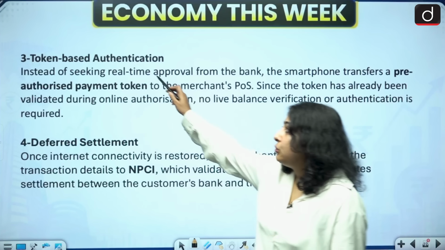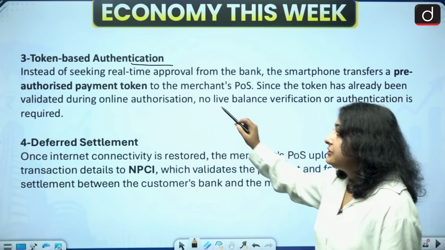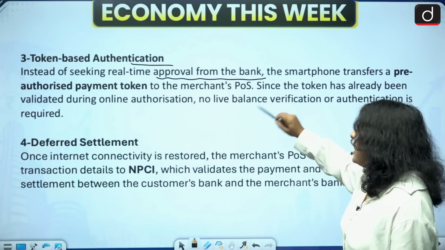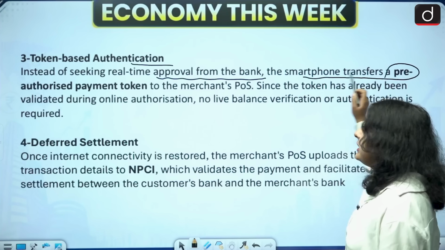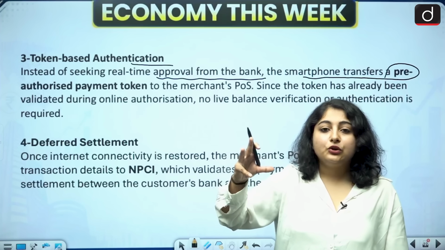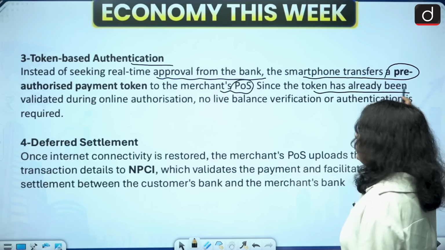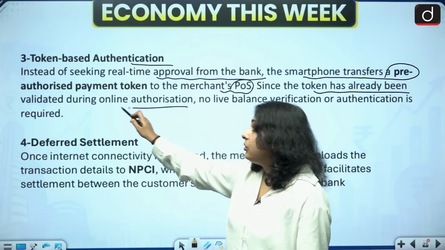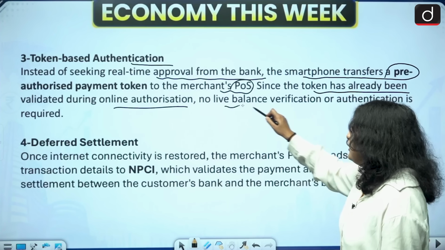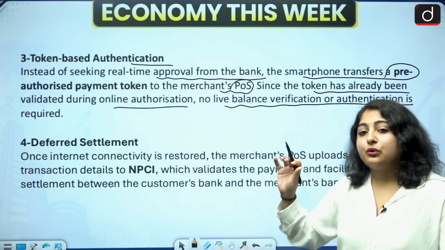After that, there will be token-based authentication. Instead of seeking real-time approval from the bank, the smartphone transfers a pre-authorized payment token. I've explained pre-authorized tokens to you. The token goes to the merchant's point of sale. Since the token has already been validated during online authorization, no live balance verification or authentication is required.